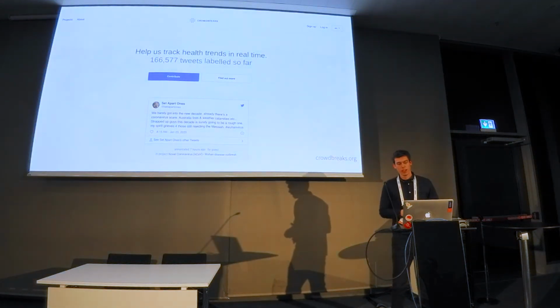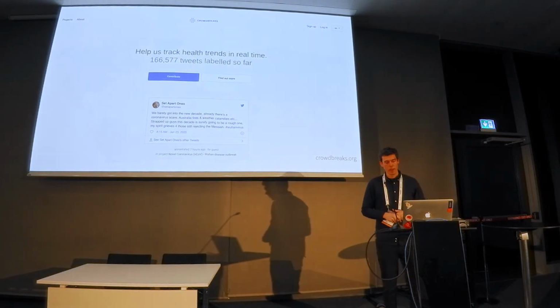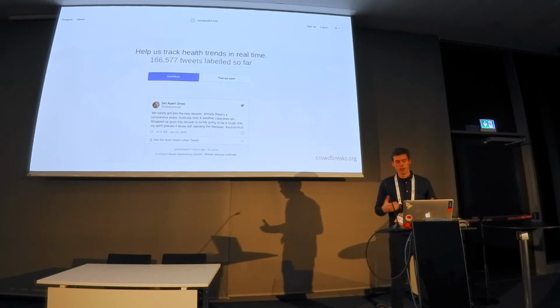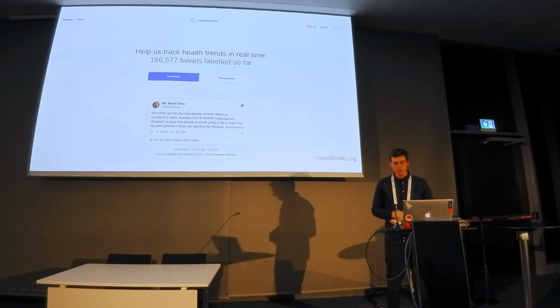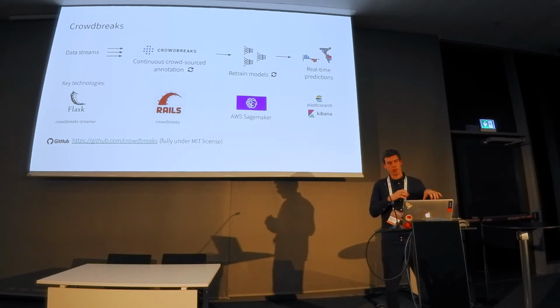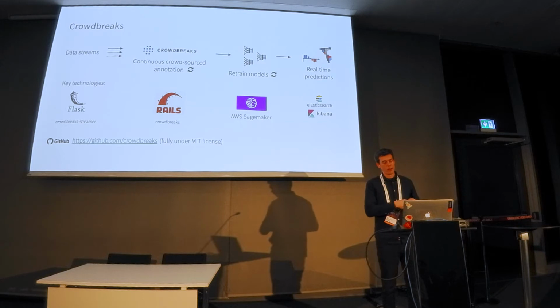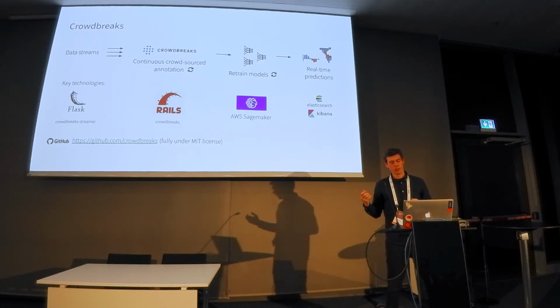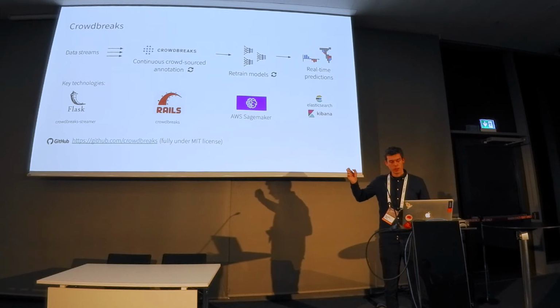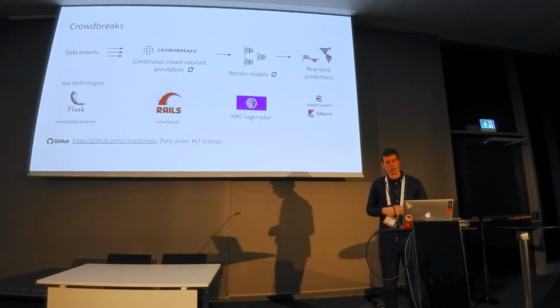This is where we came up with the idea of CrowdBreaks 2 years ago. It is a platform you can go to on the website, and the idea is that we ask the public to annotate the data. We have set up the platform to support multiple projects. Each project has its own data stream and set of keywords it listens to, currently from Twitter, but it could be any kind of public data stream. We then run the continuous crowdsourced annotation and retrain the models, using AWS SageMaker, and then run visualizations of the trends back on the website.